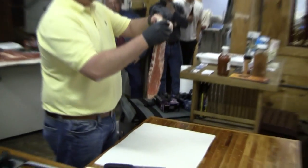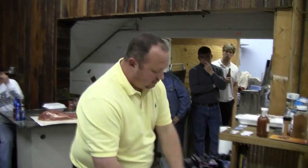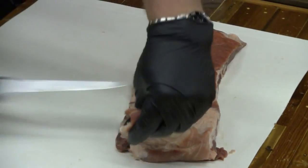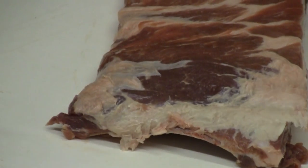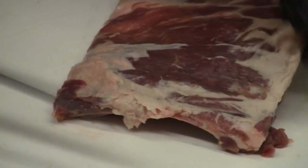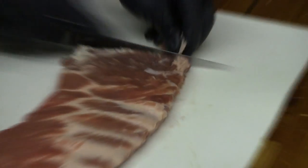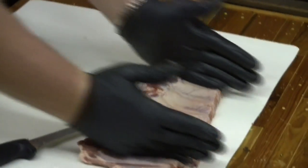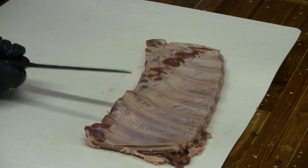The next step — if you look on this one end, you've got a good bit of fat right there. I usually don't turn in the first two or three ribs, but I typically trim that fat off anyway, as close to the meat as I can. When you're trimming, you don't want to get too close to the bone — that'll produce what we call a shiner, and as far as presentation, it just doesn't look good. Once we've got that fat trimmed off the corner, I'm only going to cut them to about an eight to ten rib rack. On the far end where it starts getting rough, we'll come in and just cut that off.